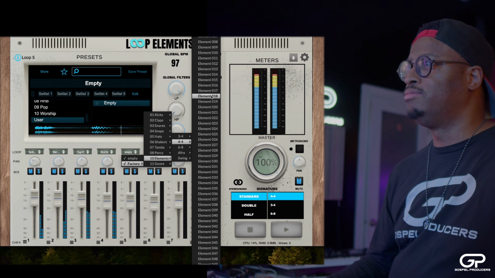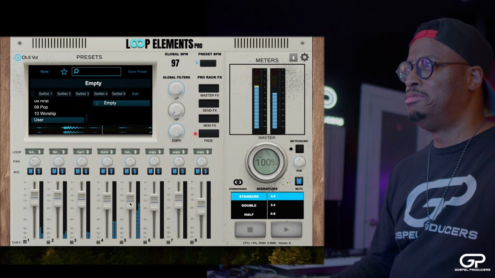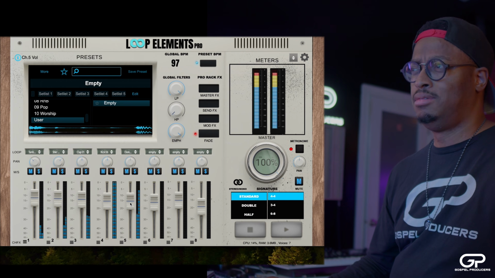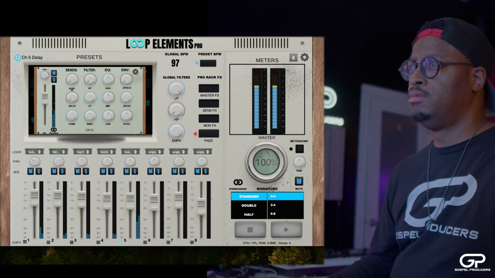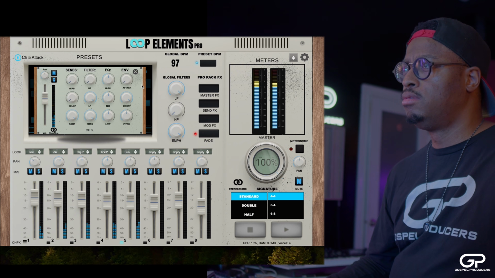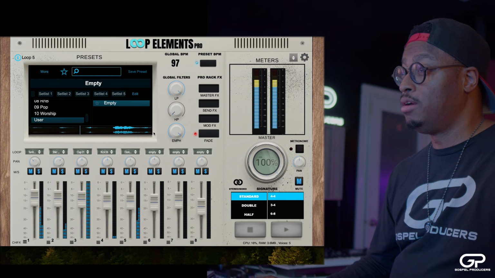Add a random element, just random. Oh yeah, that's like that where it is.